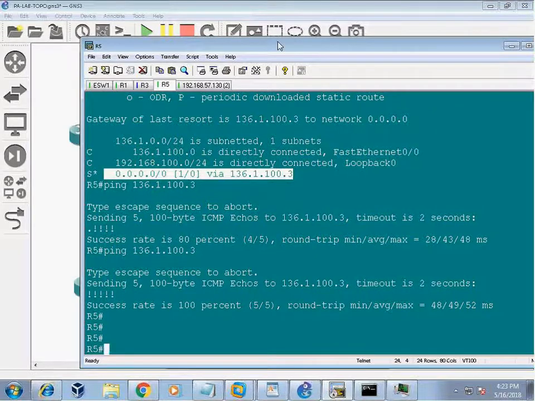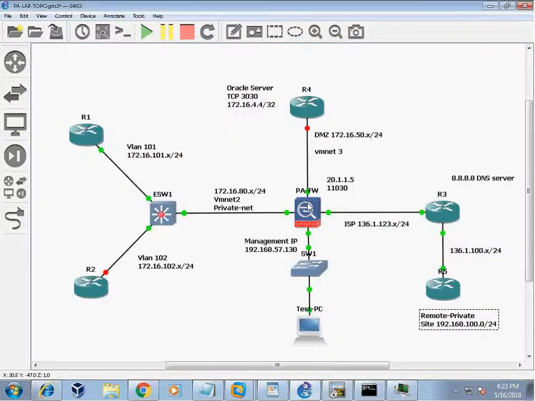And since both the firewall as well as R5 have a static default route pointing toward R3, we should be able to have public IP reachability from R5 to Palo Alto. The public IP reachability is something which a service provider is responsible for. We don't have to do anything in that area. We are expected to have public IP to public IP reachability.